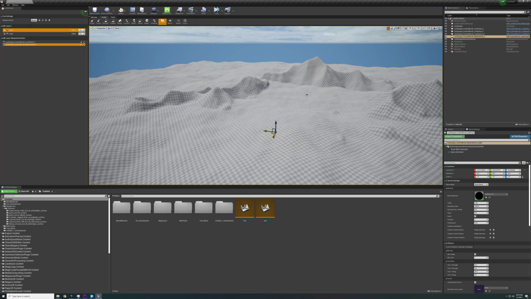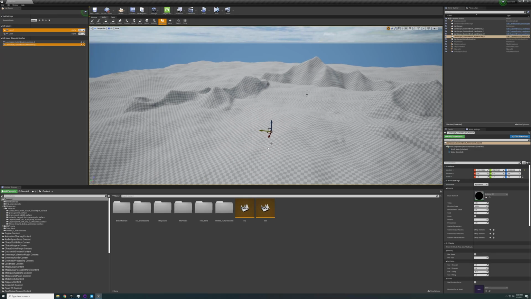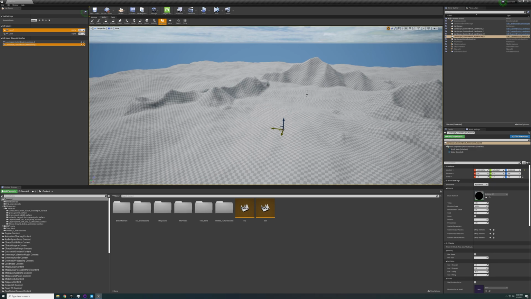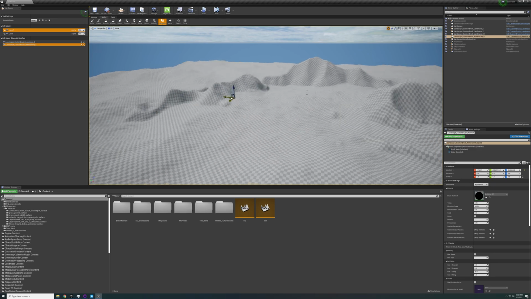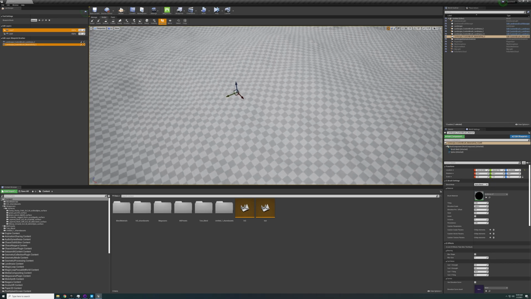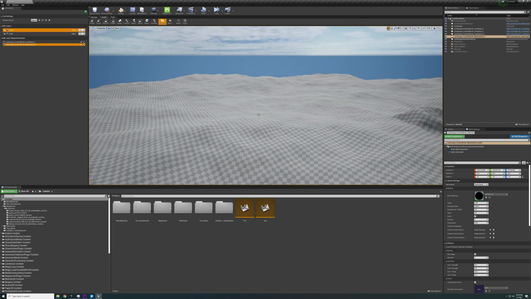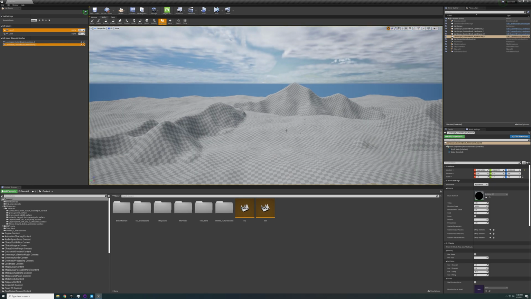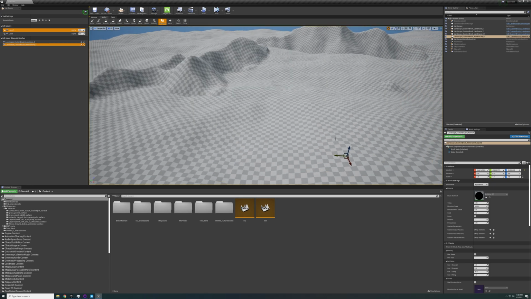And the good thing about this brush is you can move it around and it actually creates some variations. If you want to create some variations right away, all you have to do is move it around and we get some nice distortion of the terrain as if it was sculpted. This will be something very hard to do with hand sculpting. And again, if you don't want to use a third-party program, this is the best solution.